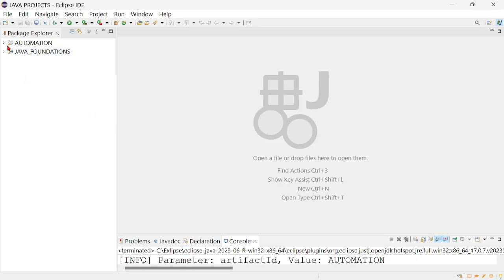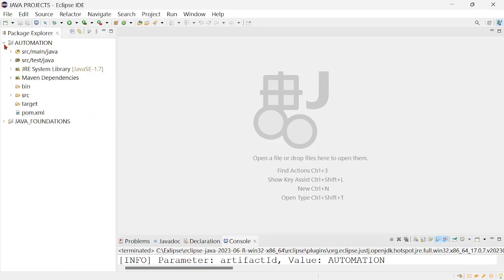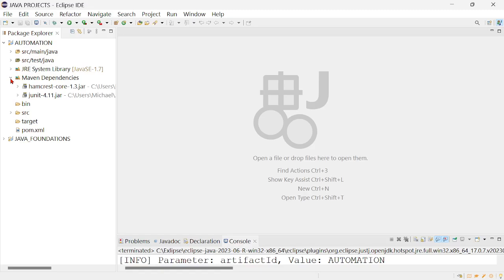So right now I need to expand my new automation project. First of all, I need to check here Maven dependencies. Expand it. And right now we have only 2 of them.